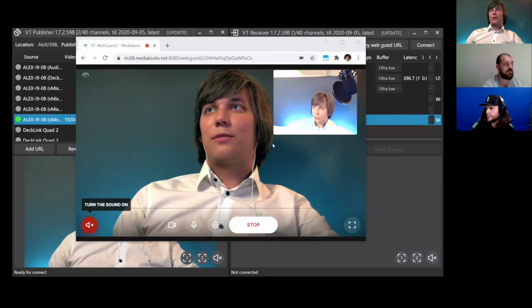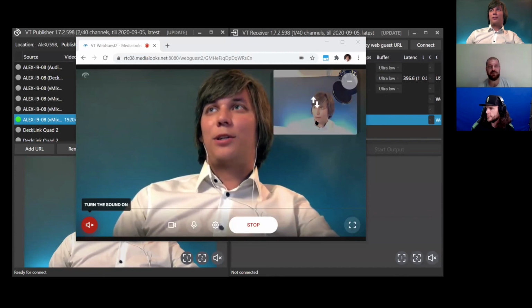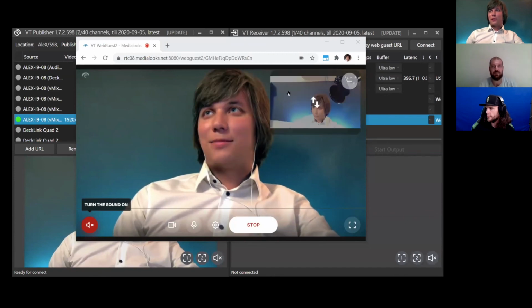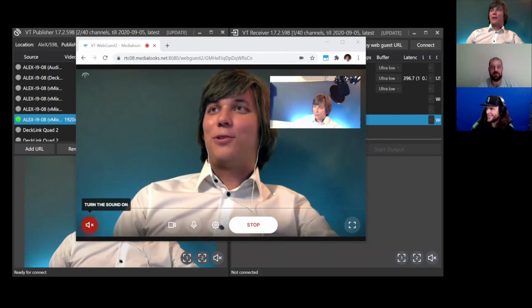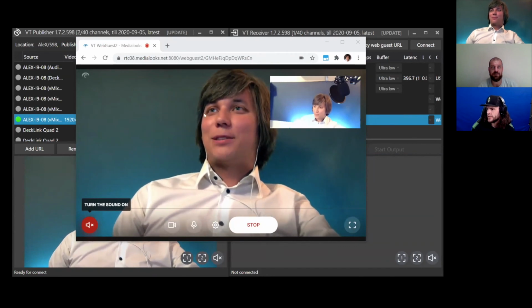So this is the way it works. Yeah, so this is the way it shows. So I have my webcam here. Looks like my background is a little bit not tall enough to cover my webcam. Yeah, this is it.